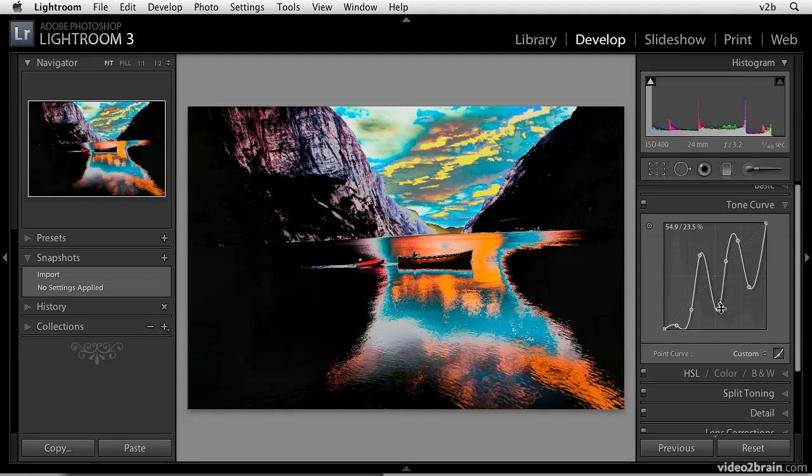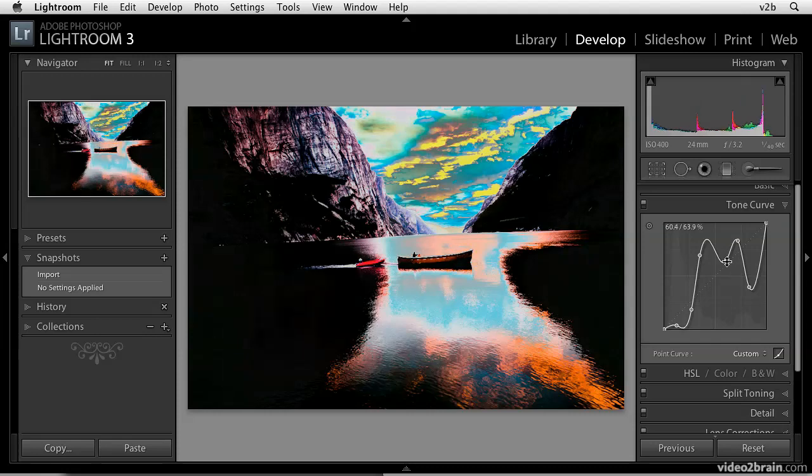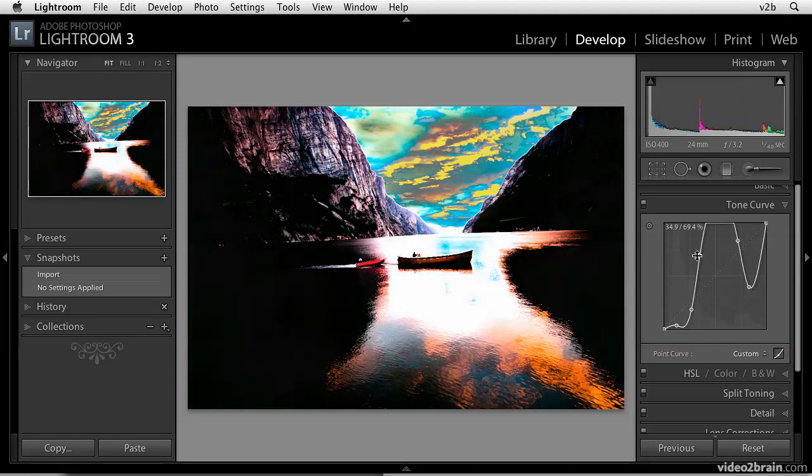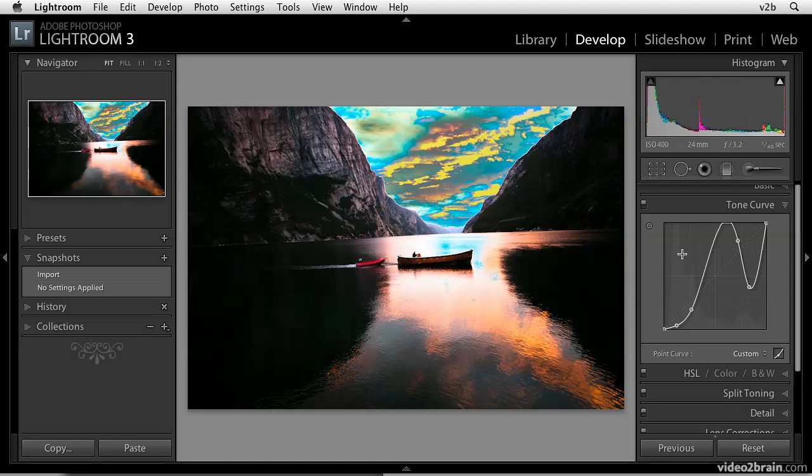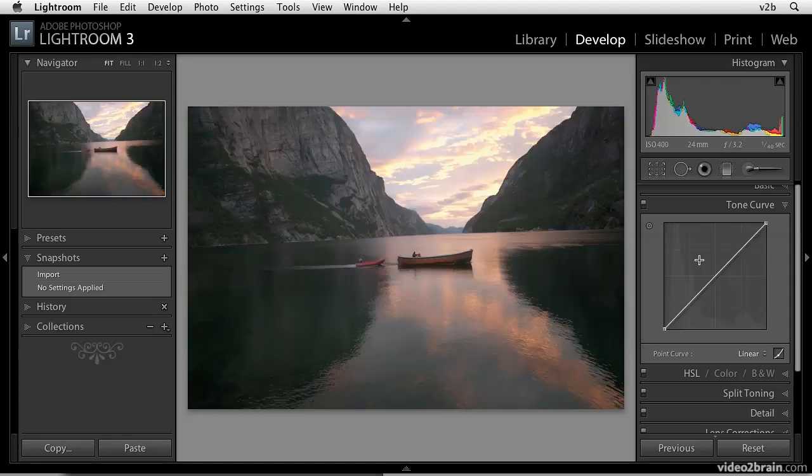So if you want to remove any of these points, here's a caution. Don't hold your cursor over it and click on the delete key, because I think in Photoshop, that's how you get rid of a point on the curve there. If you do that in Lightroom, you're going to actually delete your photo from your collection. So you don't want to do that. Instead, just double click on it and it goes away. Double click and you see I'm removing these points. Or if you want to reset the entire curve, right click and flatten curve.